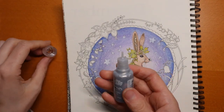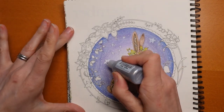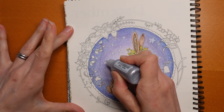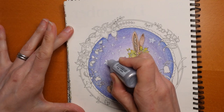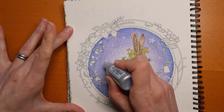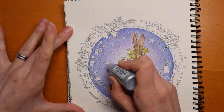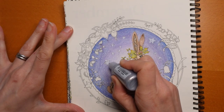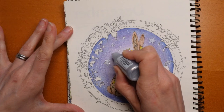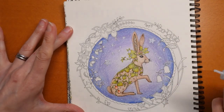So it's got a little tip like Stickles does. And we're going to just apply some only to the stars. Now it's a little bit of paint. I'm going to just try spreading it with the tip. It's quite a nice fine tip. Now I think this would be nice for jewellery and things like that maybe, but I just thought it would be fun to try out on the stars.